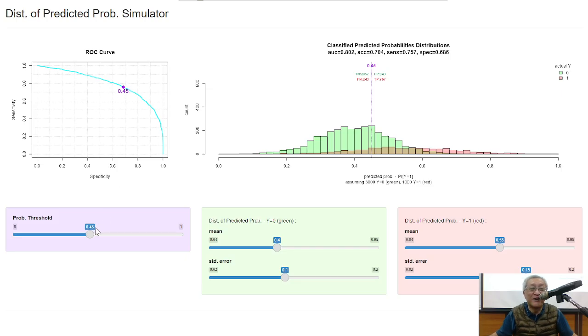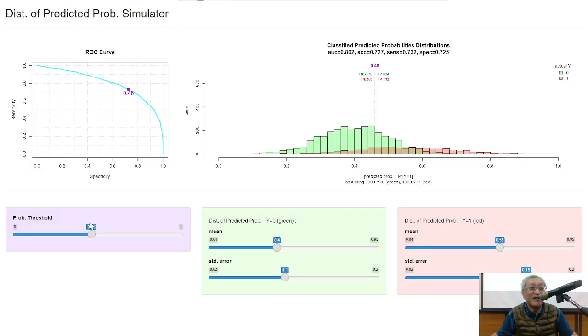If we trace the points of sensitivity and specificity, they are actually a trade-off, as you can see. When the threshold is higher and higher, specificity is higher and sensitivity is lower.